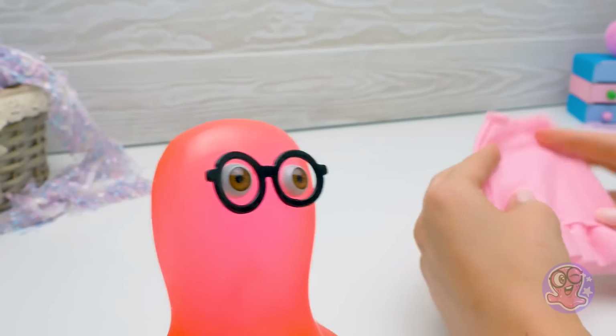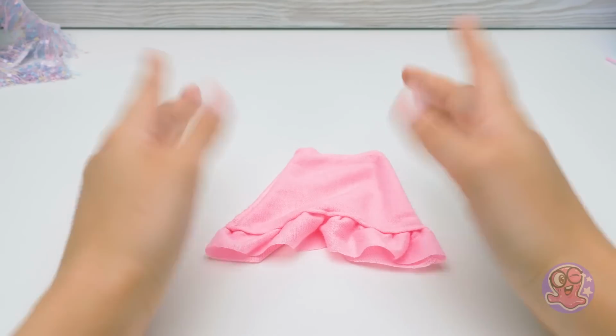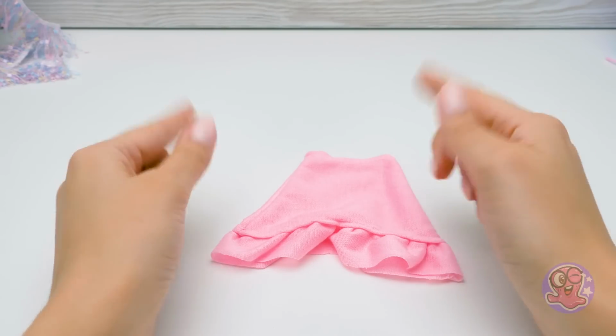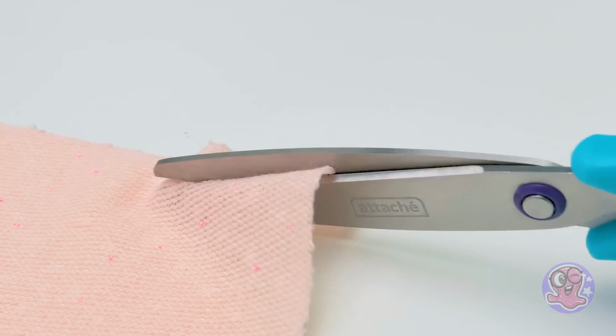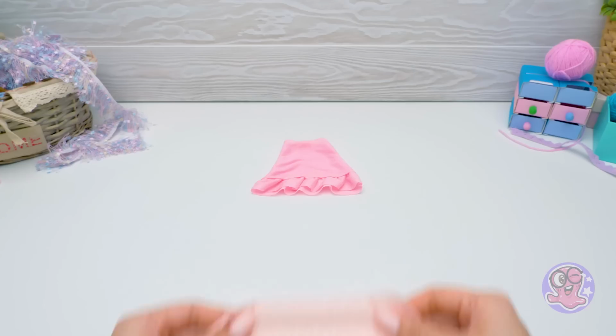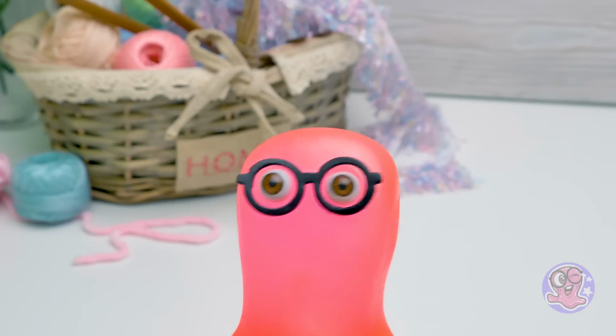Sue, you're so slow! I've almost finished with the jeans and you're still messing about with the blouse! Not true. You'll see now how quick I can make a cardigan. And our cardigan's ready! Oopsie! I have to hurry up with the jeans!